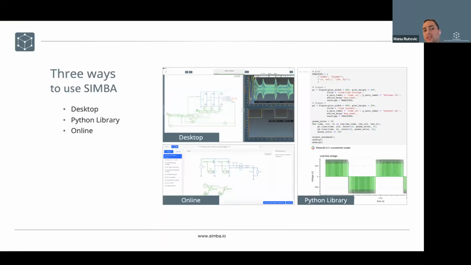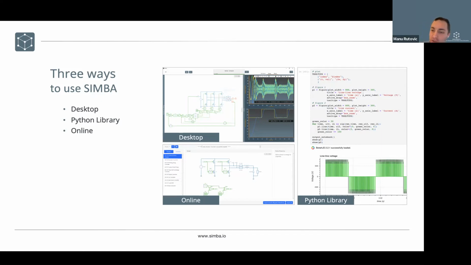So SIMBA is not like the other tools. I think we have some very key points that differentiate us. One of them is SIMBA is not just a Windows software that you install on your computer and that you open and you use. There are multiple ways to use SIMBA. The first one is actually a desktop application, very conventional.